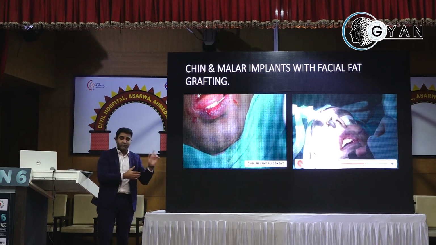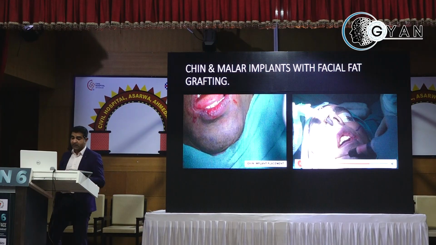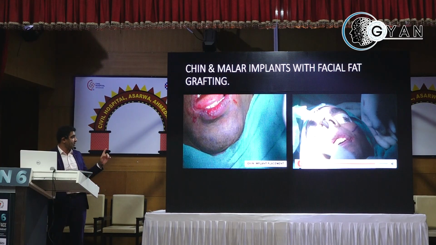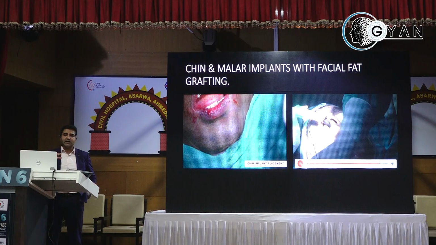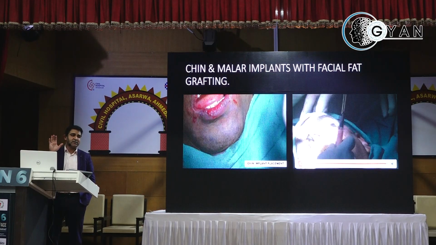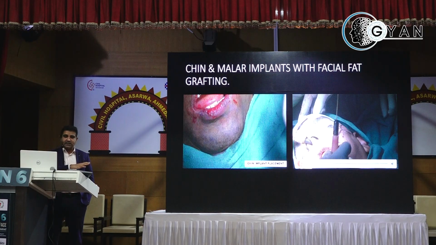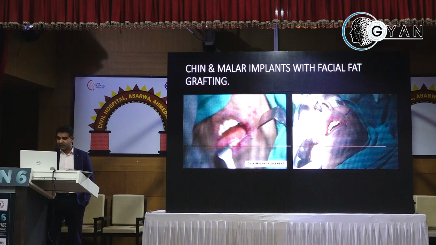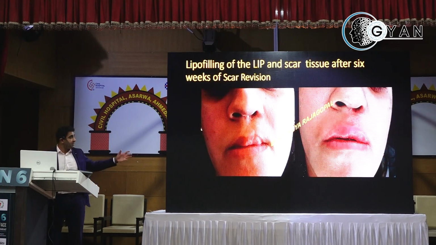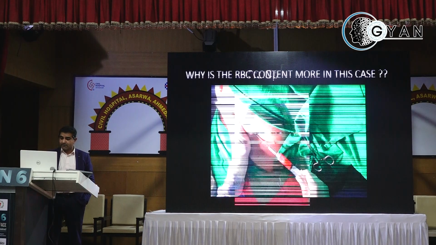1.4 mm injecting cannula, 10 centimeters in length. There are various techniques. These are basically in the subacute plane, and after placing my implants, I will go in and place my fat that actually rejuvenates. Defects like these are something that you can fill. Cleft deformity, after doing the scar revision, we were able to do a lipofilling for the perioral structures.